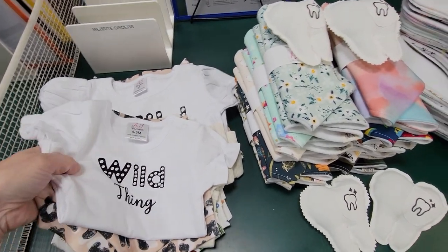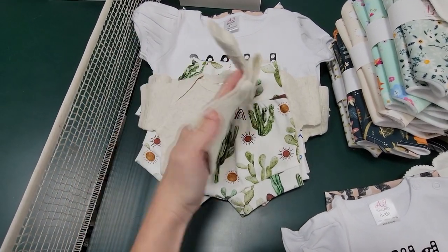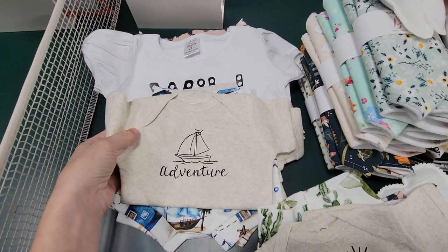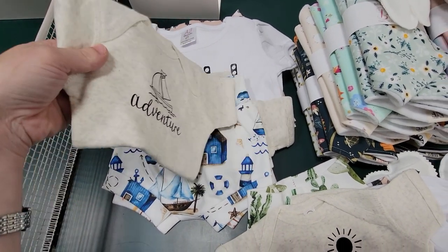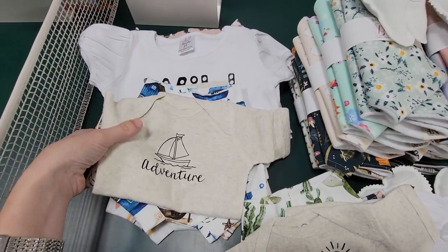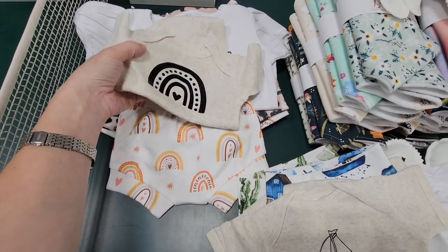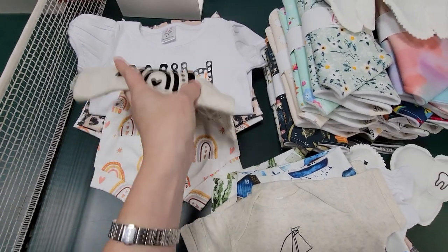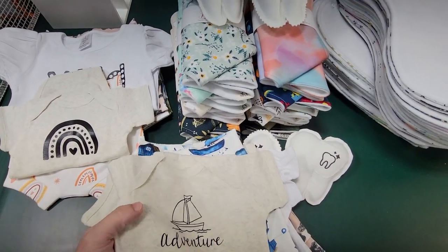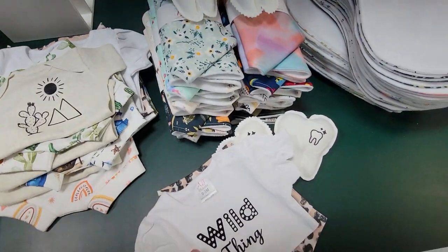And let's see, what does the next one look like? There's this one with that. So cute. And then Sailing Adventures. So adventure with a sailboat to go with that one. Isn't that so cute? And then last but not least, my little rainbow to go with the rainbow. So cute. So that is what I have been working on today. I told you guys I would show you pictures. So now I just have to finish cutting everything out and get it all nice and neat and put together so I can take it to the shop.